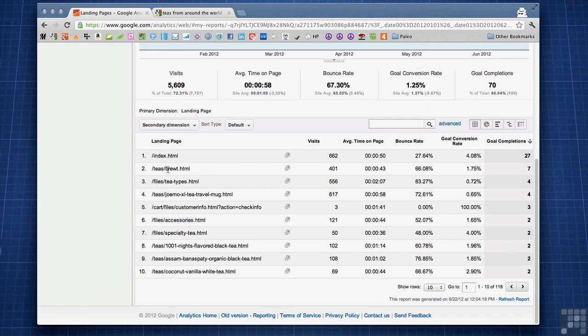And we can see this brew tea here. This page is converting really well. And bounce rate is still at 66 though. So, we can look at that and say, okay, a couple of things. We can look at the keywords that are driving traffic to this page. And we can think to ourselves, should we work on boosting those rankings? If we're ranking on the bottom of the front page, can we get it up to the top? We know we're making some good sales, some good goal completions. So we should definitely look at that.